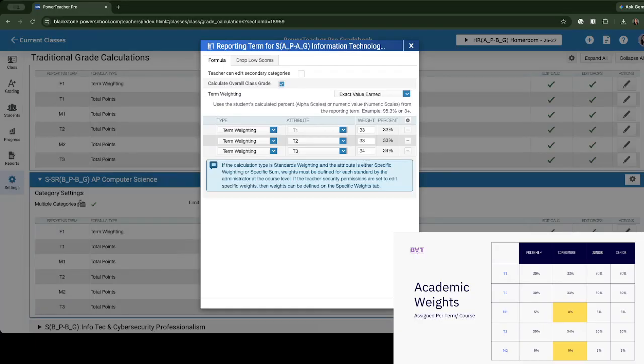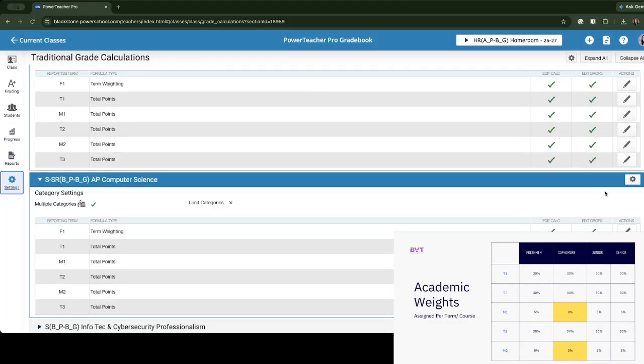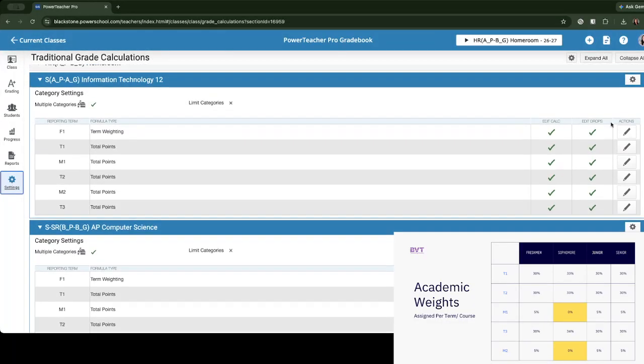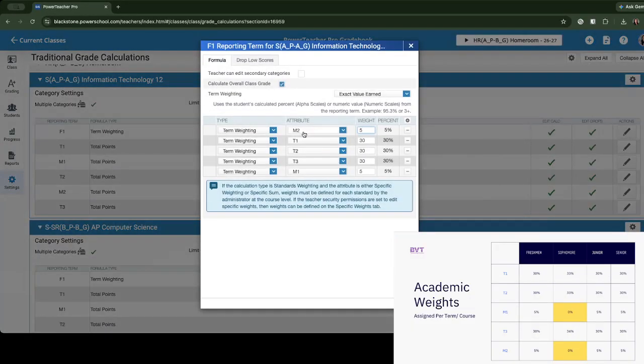This is just because they don't take mid-year and final exams. So sophomores only will have this weight set up. Every other course, freshman, junior, senior, will all have the M1, T1, 2, and 3, and then the M2 as the 30, 30, 30, and 5, 5.